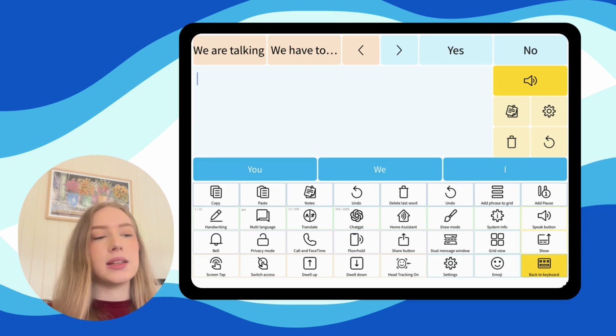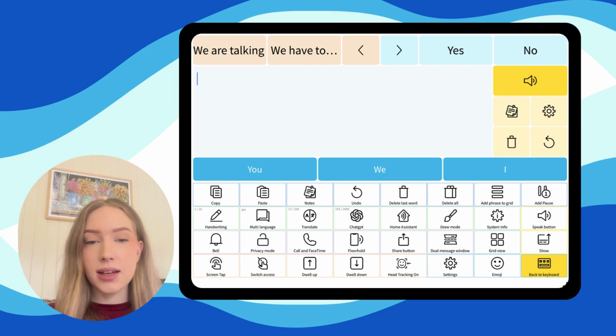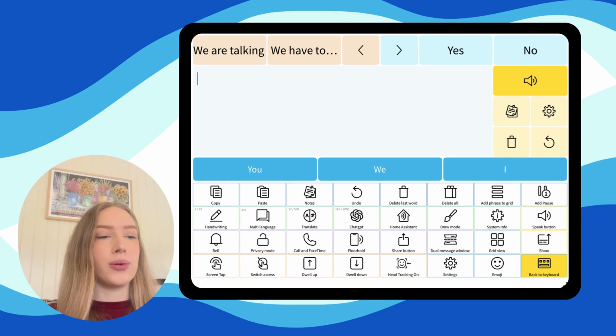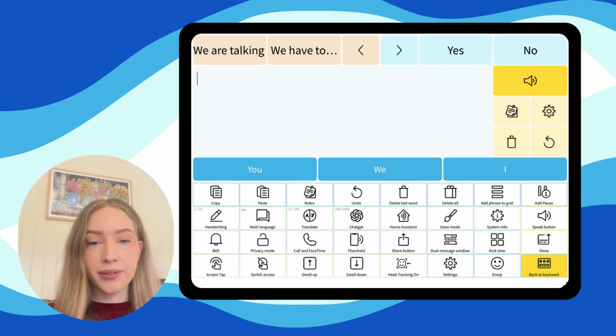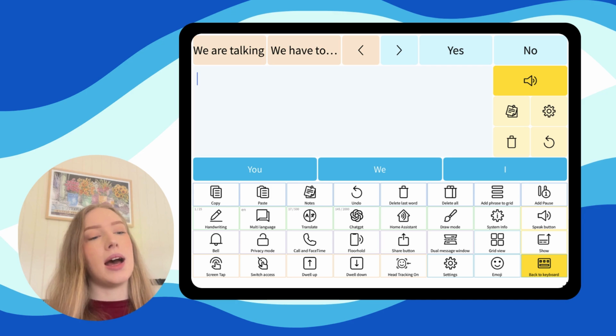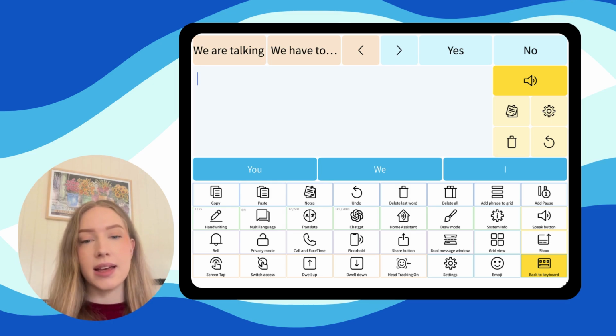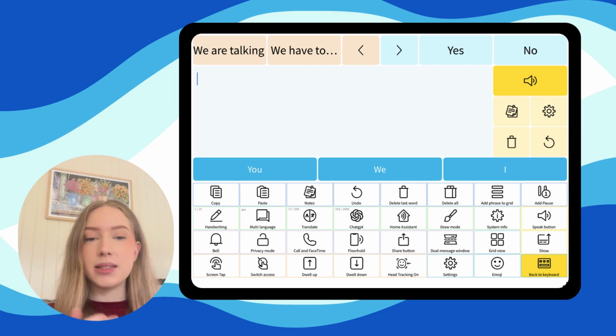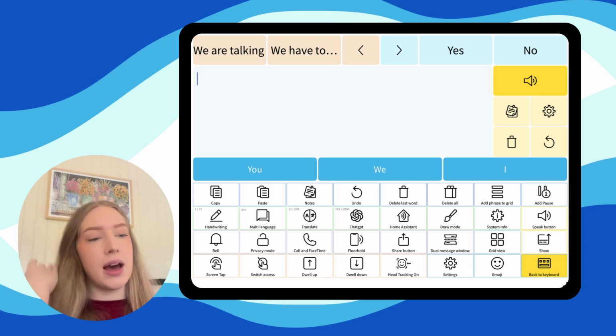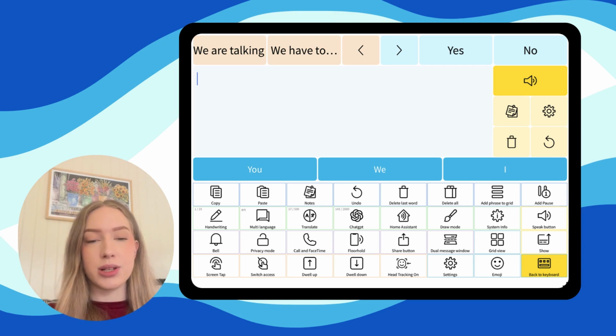Home Assistant, so this is to use Predictable alongside maybe an Alexa, so you can program in your wake phrase for your Home Assistant, and then when you press this Home Assistant button, it will speak out whatever you have in the message window, but it will be preceded by that wake phrase and then a certain amount of pause so that it can wake up the Home Assistant before you ask your request. So that can be nice if you use it to set timers or, I don't know, control anything around the house.